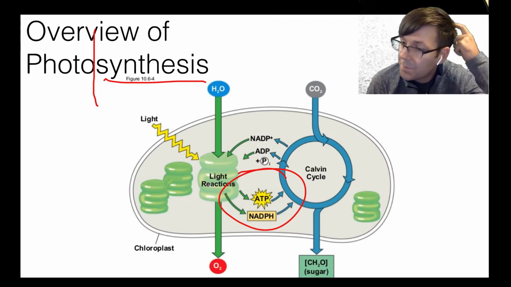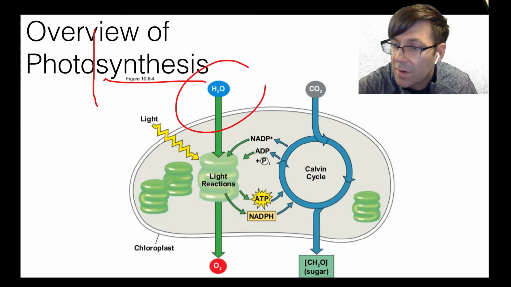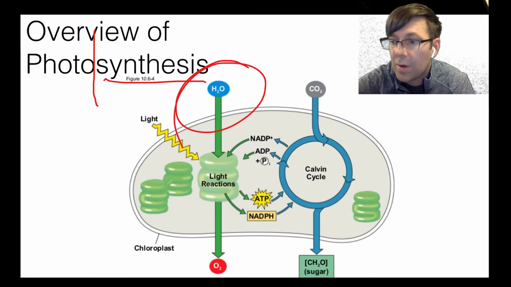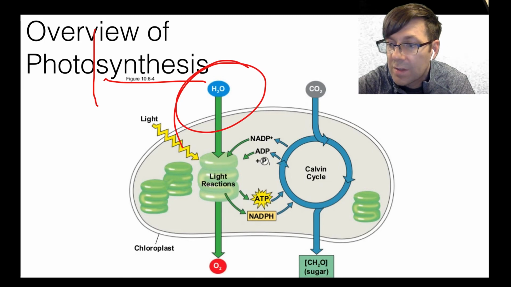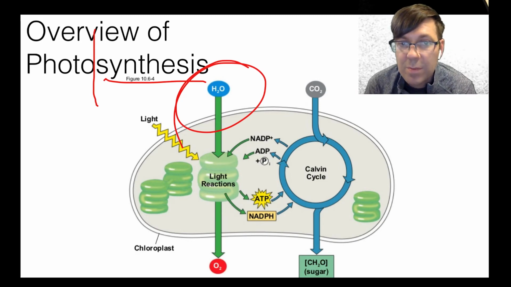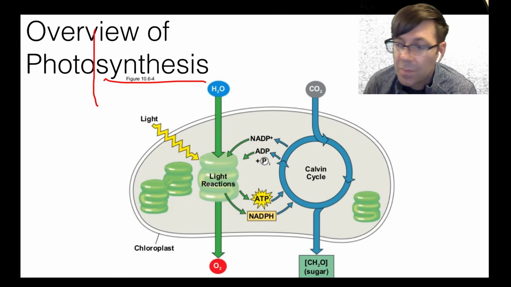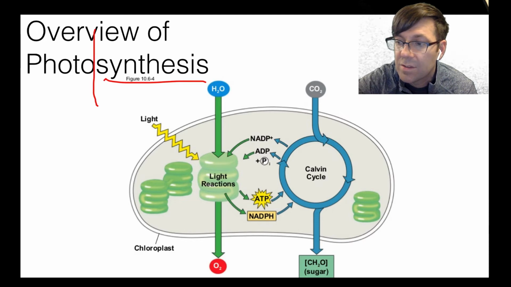Okay? All right. Now, I said a minute ago, the electrons are coming from water. Well, when we look at some of the detail of the light reactions, that's not where we think of them as being stored, but ultimately that's where we're getting our electrons. Okay? So we'll come back to the details in just a minute.